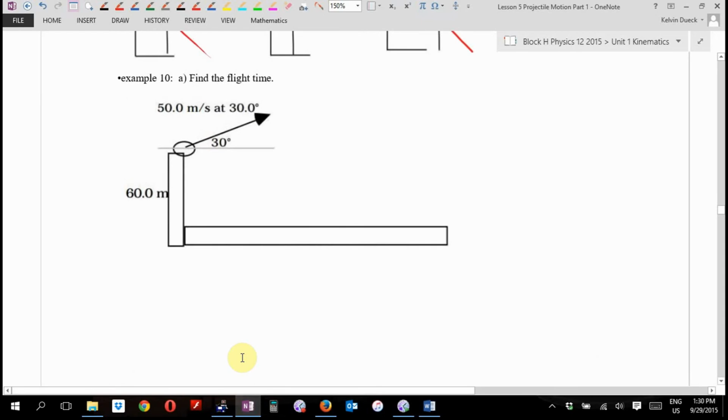Is this a projectile? Everybody say yes. Yes. So what am I going to do? I tell you before I do anything else because I want to feel better. I'm going to go boom, boom, horizontal, vertical. There's my t-table.